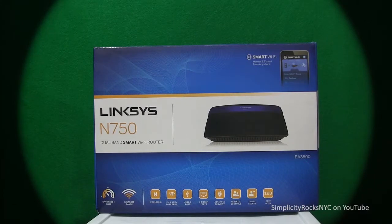Today's video is an overview of the Linksys N750 dual band smart Wi-Fi router. On the front of the box you'll find information that lets you know what the router's capabilities are. It's a wireless N series router. It has dual band frequencies with 2.4 and 5 gigahertz.